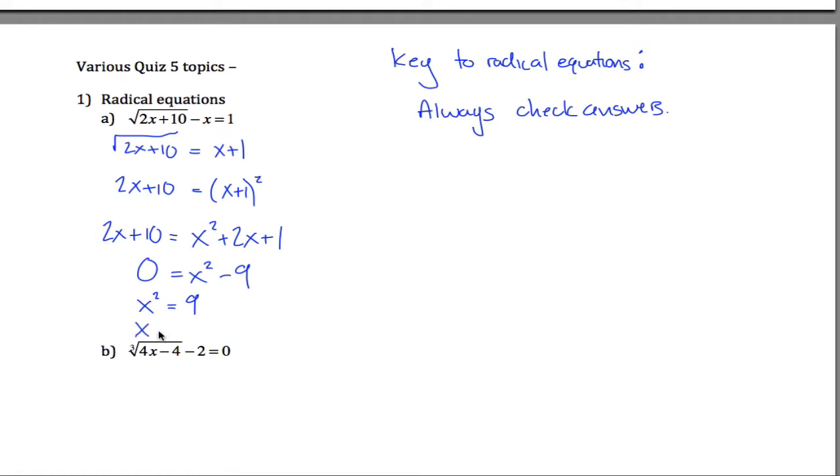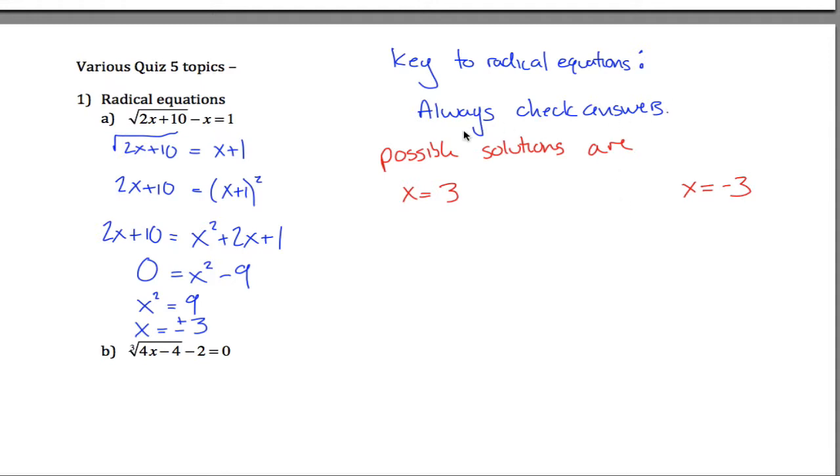Then be really careful. You want to take the square root of both sides of the equation. When you take the square root of both sides of the equation, you got to put the plus or minus in there. That does not mean that every time you see a square root, it means plus or minus. It means when you take the square root of both sides, when you perform that operation, you have to add in this plus or minus here. So we get these two possible solutions. Possible solutions are x equals positive 3 and x equals negative 3.